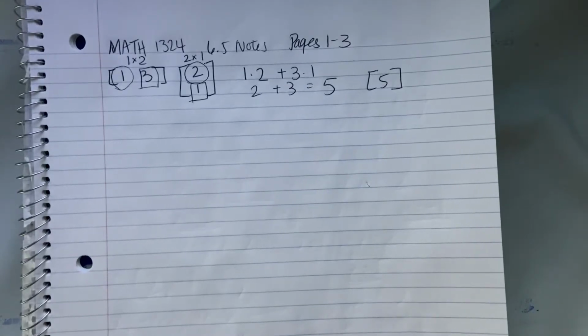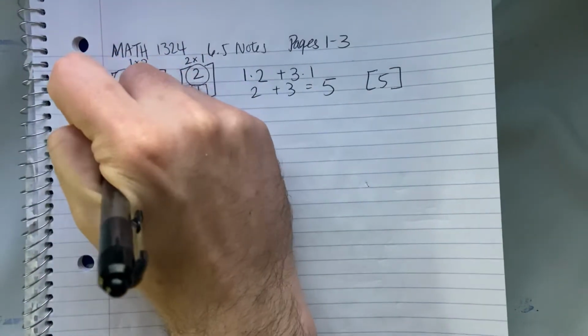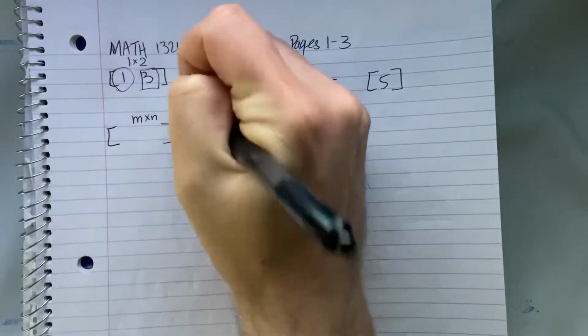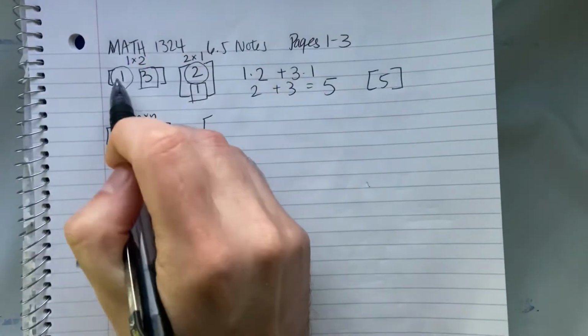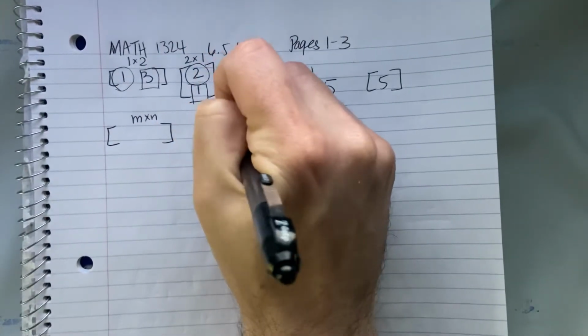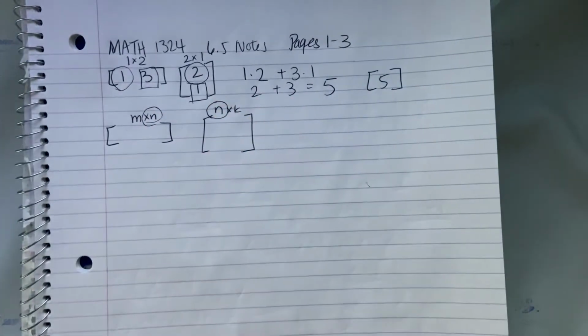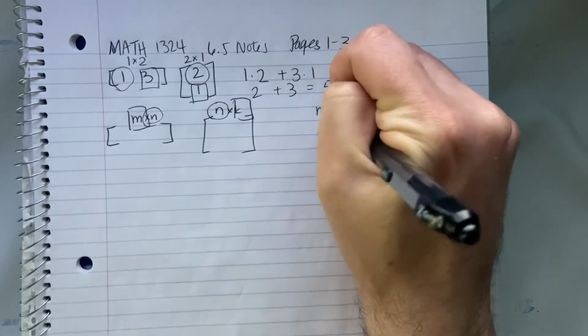But how does this work generally if the matrix isn't just a row or a column? Generally speaking, you can only multiply matrices if the number of columns in the first one is equal to the number of rows in the second one. Basically, there's the same number of terms as I go from left to right here as I go from up to down in the second one. So that means the numbers on the inside have to be the same in order for it to work. Now your resulting matrix will be a different size. It'll be the size of the outer numbers, an m by k result.